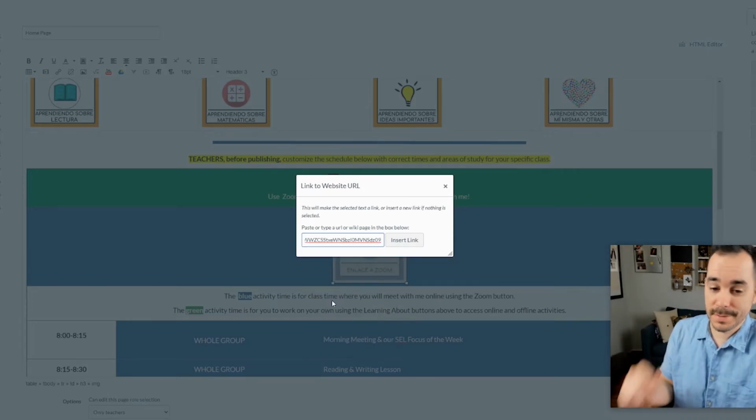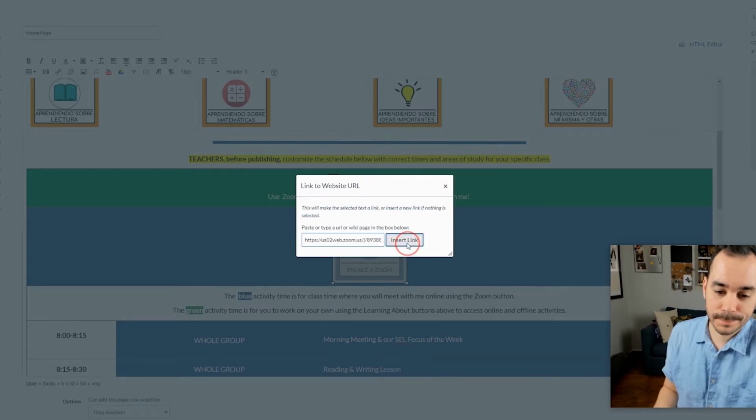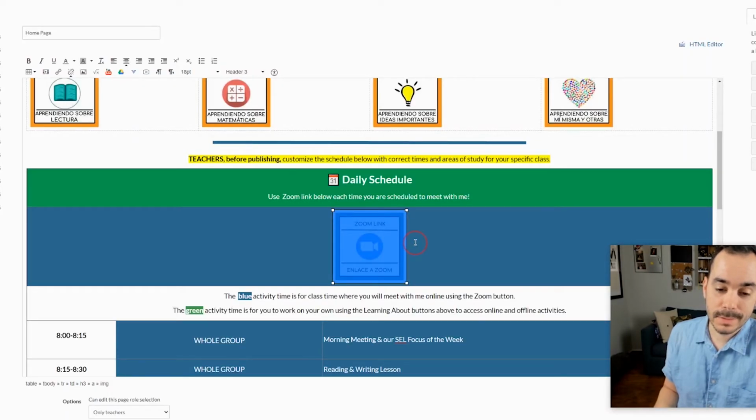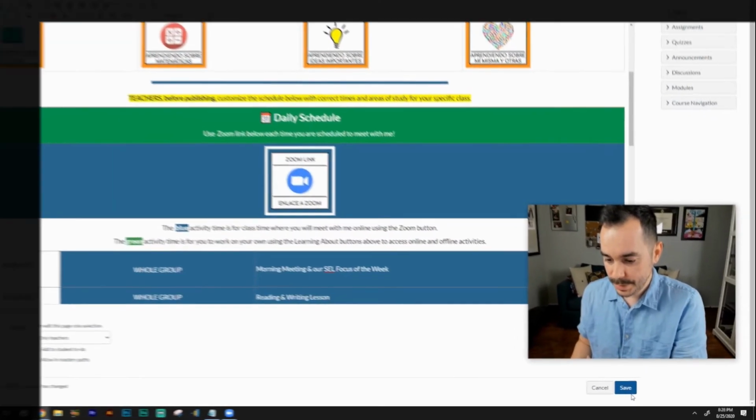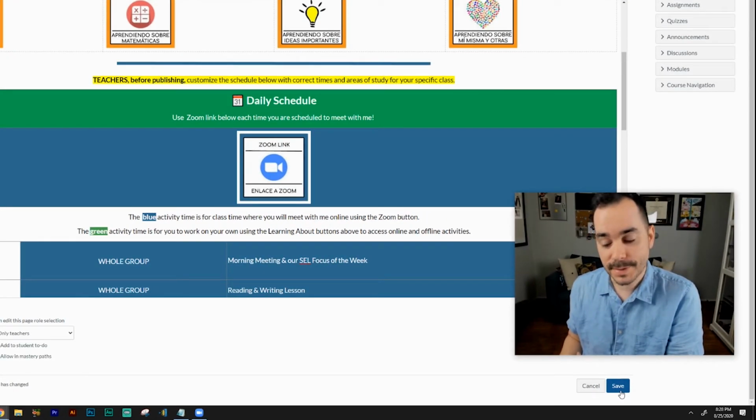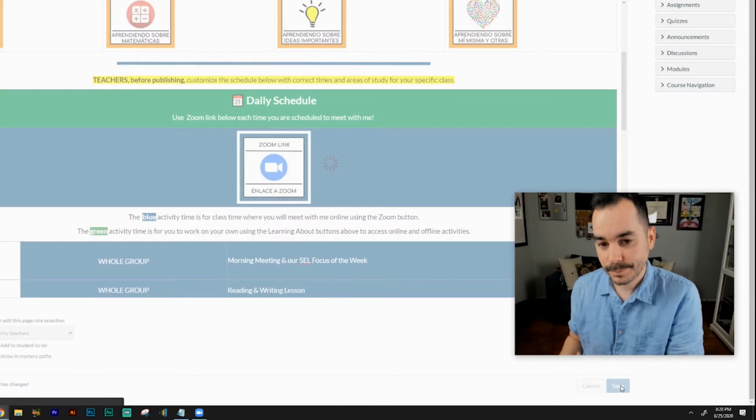Now all you have to do is click insert link, and now this little graphic has a link attached to it. So always remember that you have to save your progress, otherwise all the work that you did editing this will just go away the moment you back out. So scroll down, and you notice here on the bottom right there's a save button. Click save.